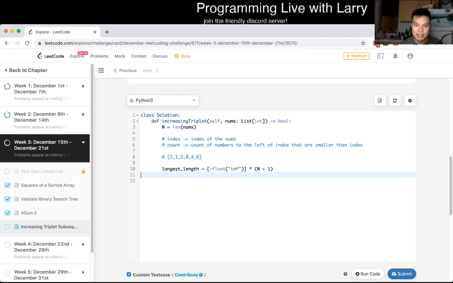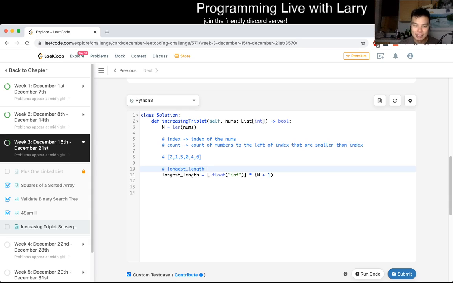And from here, let me write it out and define it. Longest length. Let me think about naming this. But okay, fine, let's just stick with this name.